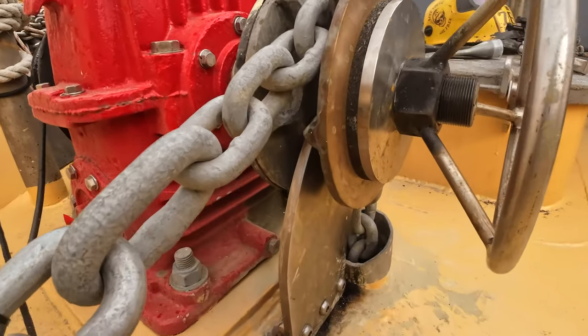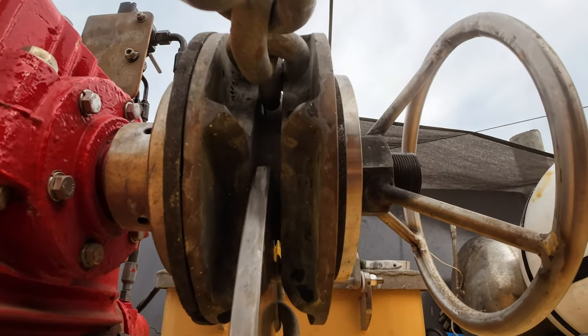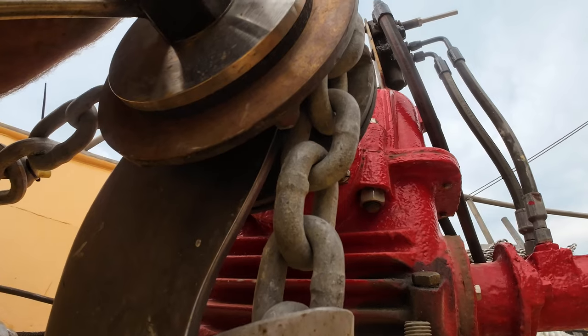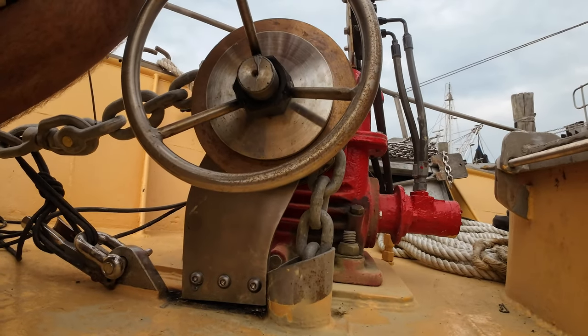There you go, you can see how it sits. So up in the chain itself, you can see it barely clears the gypsy. And then at the very back end, you can see over there, it kind of guides it down into that hawse pipe. The hawse pipe could do with being moved back maybe 20 mil, 3/4 inch, something like that. I'm not going to do that though, because with this, I shouldn't need to. If there is a problem, I'll just cut it out, put a bigger one in, but for now we're just going to try it as is and see if that's enough to solve the problem.